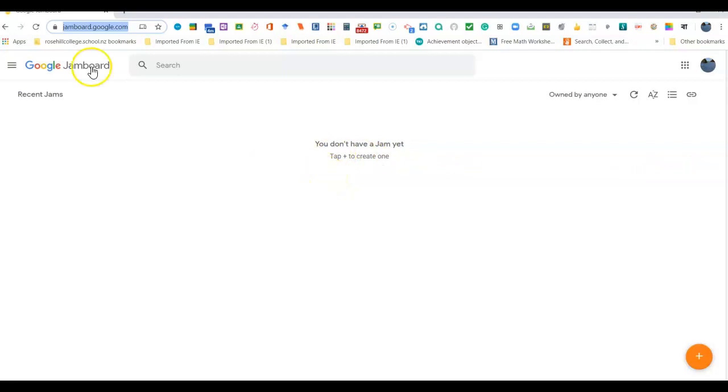Let's say that I was taking a pause. The reason actually is I was looking at the features. I am absolutely new. We are working together with a new application. So first of all, it says you don't have a jam yet. So tap the plus sign to create one.